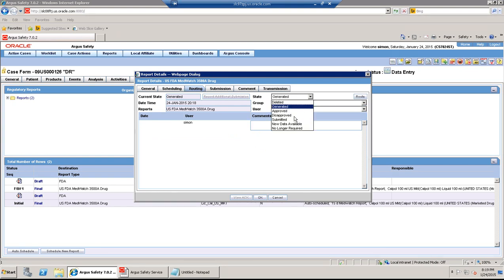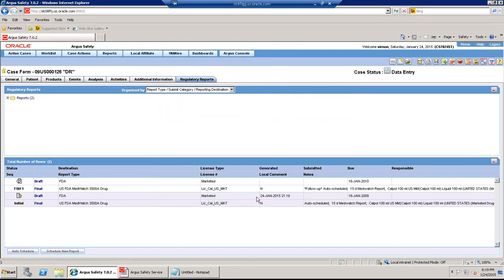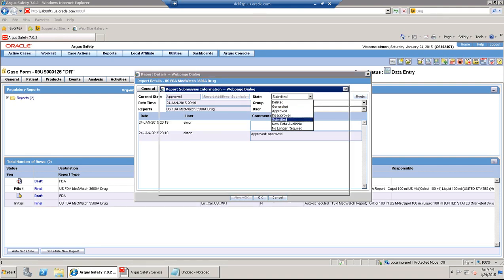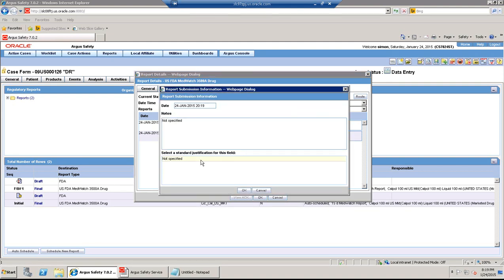It doesn't make sense that I am sending a follow-up and I have not sent the initial report to the agency. Right? The agency needs the complete information. So I'm submitting the initial.